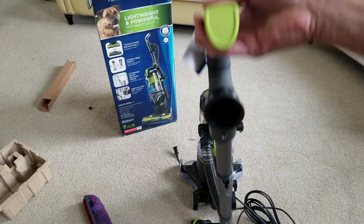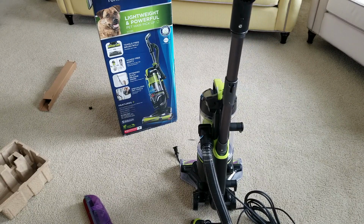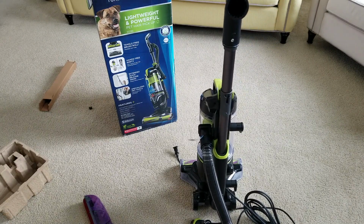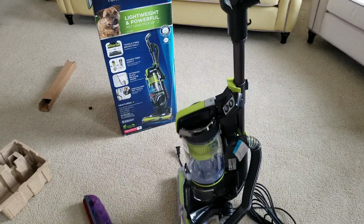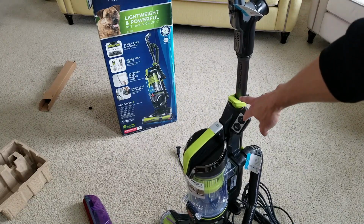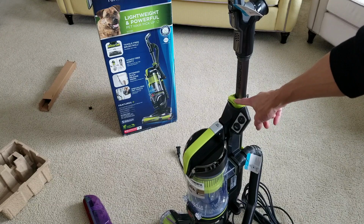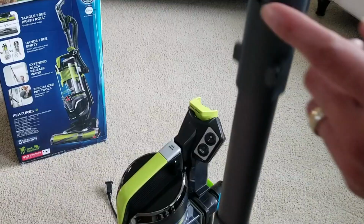And now we're going to put this handle. All you need to do is just insert and push, and then push down. There, click. All right. To remove the handle, all you need to do is just press this green button down to release it. Okay, here's with the lock.